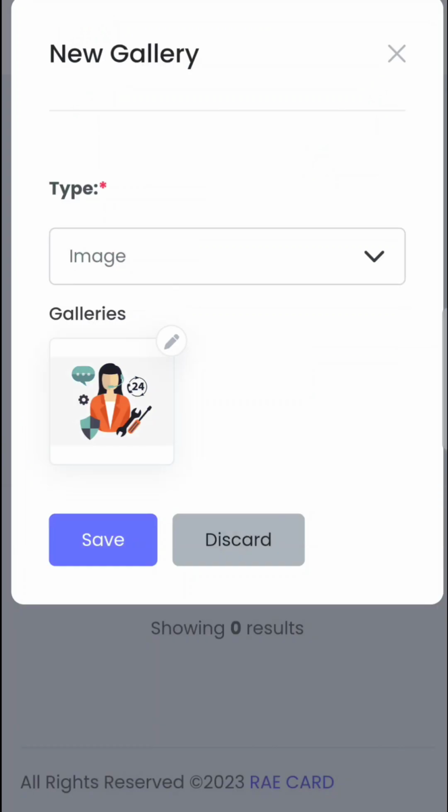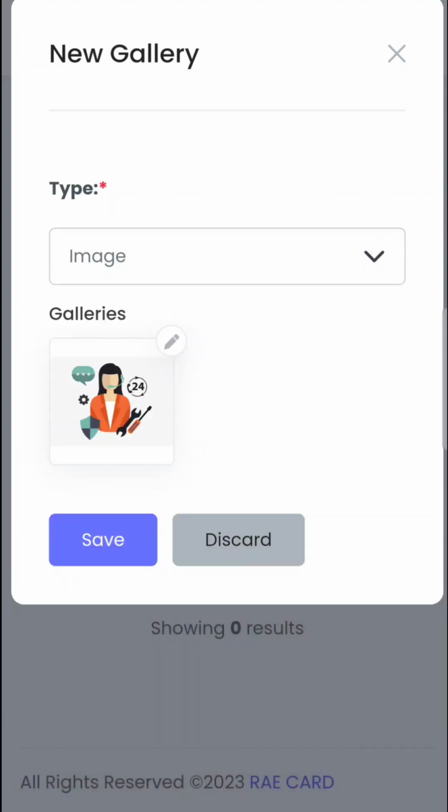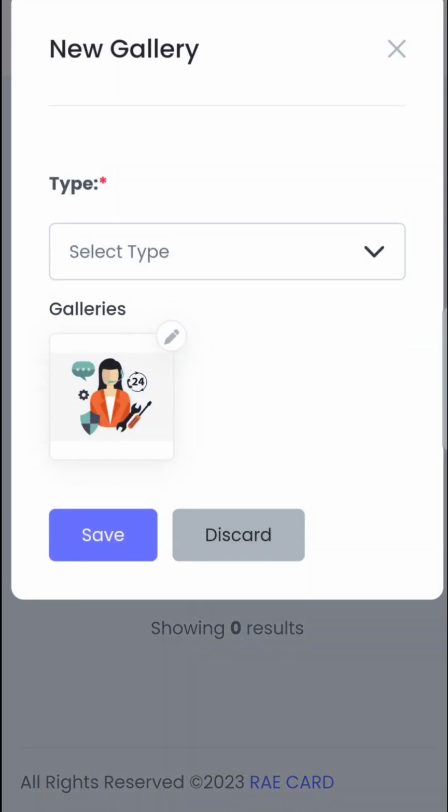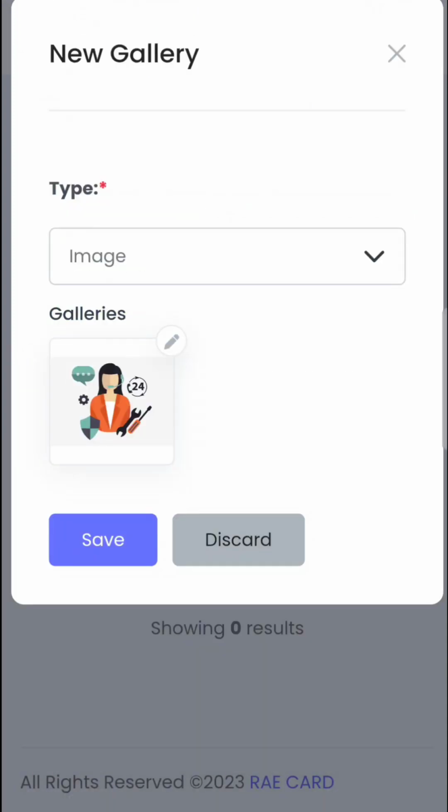Or if you have images, like I said, if you're a photographer, or if you have a studio, or if you're a model, so you will have a lot of photos to be shown on your profile, right? So you can go and add them one by one by selecting image, and then add the photo, select the photo from your gallery and hit save. Again, repeat the process. Go to add gallery, select image, and then select the image from the gallery, right?